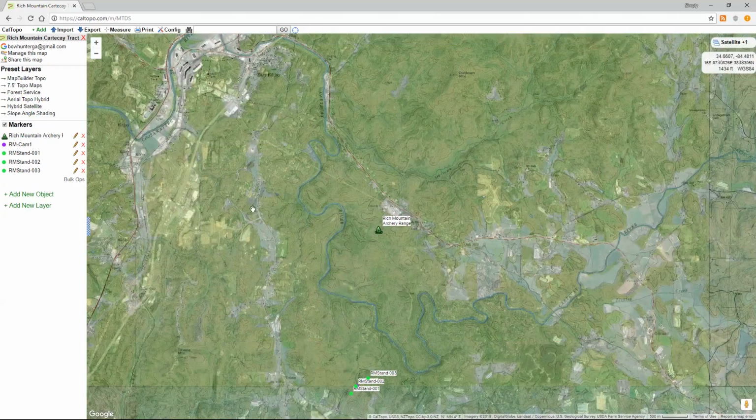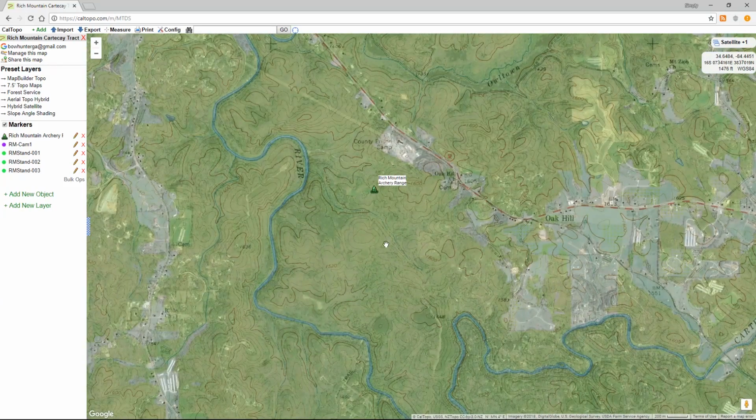So the aerial topo, what that's actually doing is trying to give you some satellite imagery with the contour lines also embedded. It's a good tool. I just don't use this in CalTopo. I've got some other ways that I do this same thing that gives me a lot more control over what I'm seeing. So we're going to save this for a future video, but I will show you how I do this using Google Earth and some other resources.